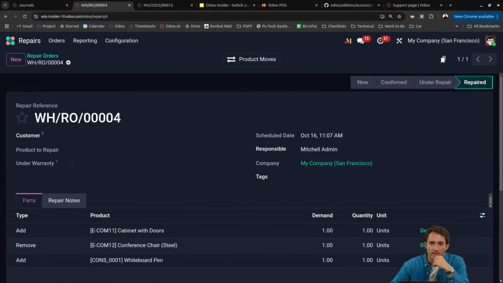So that's good because it means that if you play with this app, just to record your repair order, you can still make it internal because you don't need to sell it to a customer or to select a product, and you can play with tags, for example, to make it work.